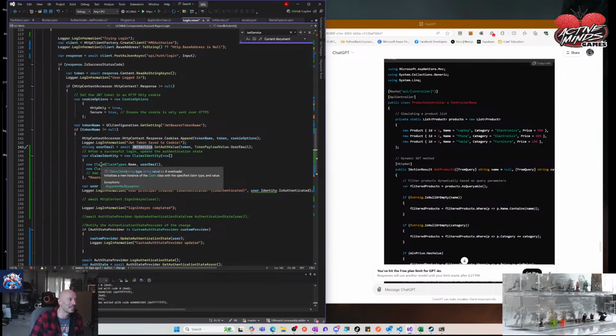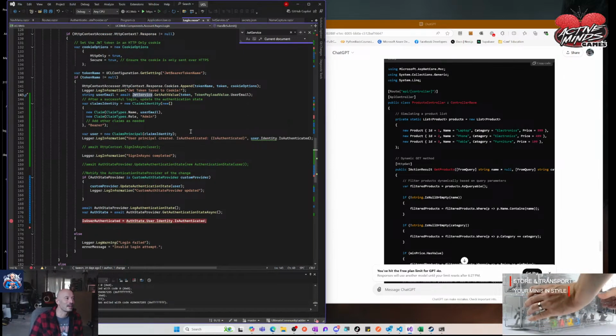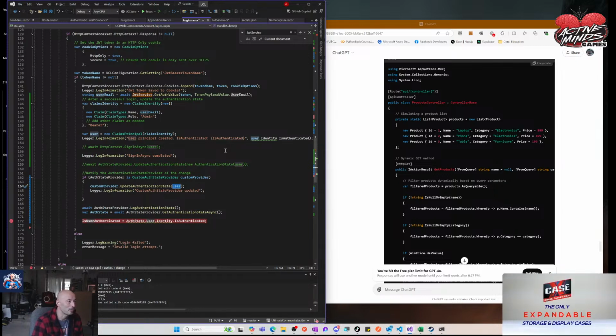All I'm doing is setting the claims identity here. And if I'm going to define that only at the time of necessity, because I don't need it, I'm creating this claims principal. And all that's doing is going in for the purposes of log information and being the user that I'm sending over the claims identity. But if I'm going to do that only when it's called, when I do like the auth state provider custom, say I pass the user in here, I could probably just go straight to the, oh okay, so I would use the JIT service to get my user back. But I wouldn't need it for anything else because I would already have it defined at the point at which it's called.